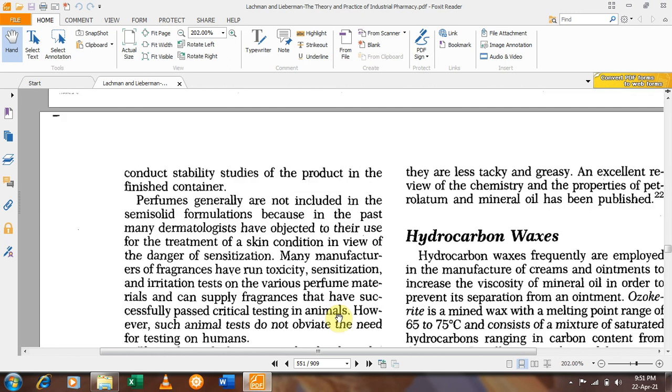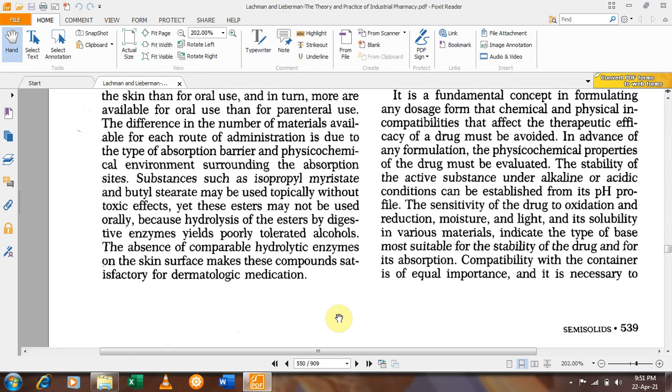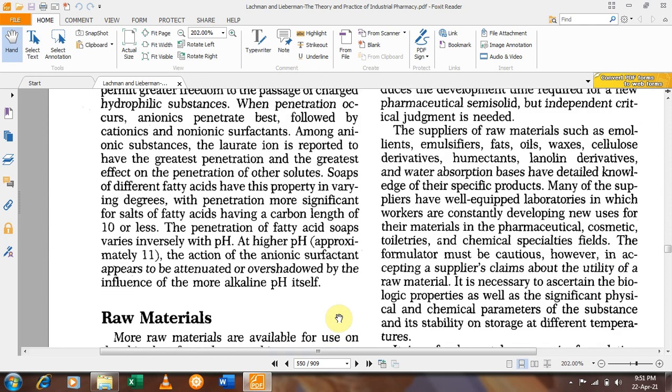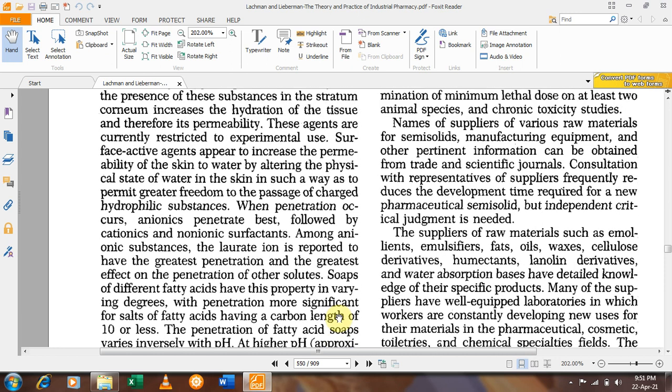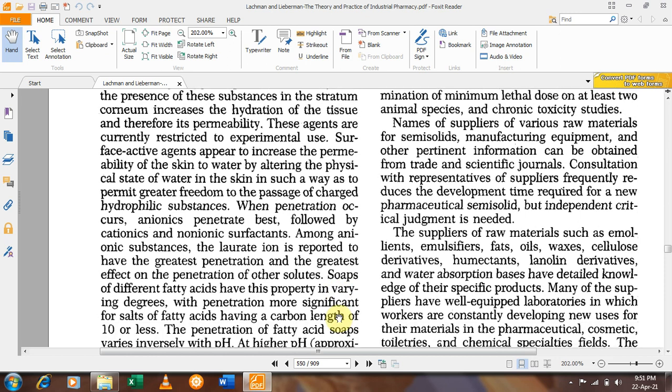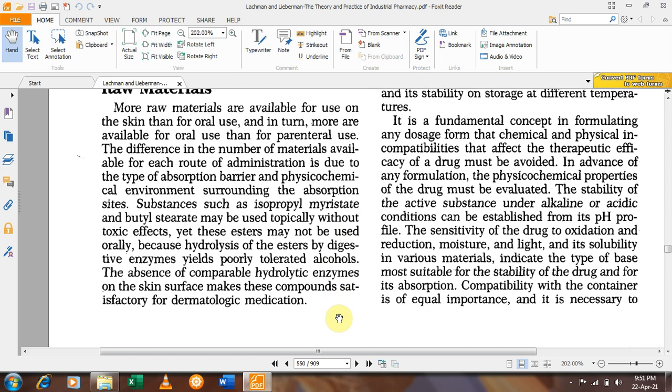These are related to the raw material and the different considerations while selecting the raw material, the different types of tests relating to stability, and the supplier information regarding the raw material that is used for the formulation of the semi-solid dosage form. And this part of the lecture is solely about the raw materials utilized in the formulation of the semi-solid dosage form.